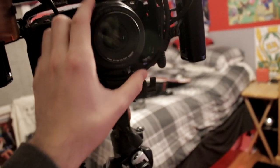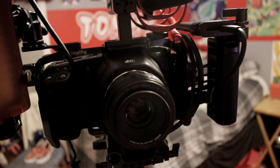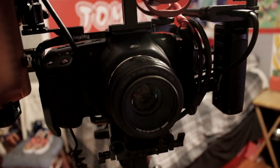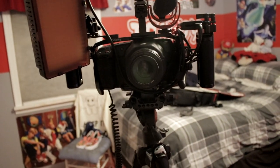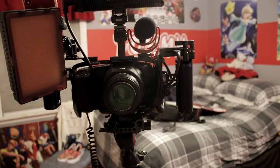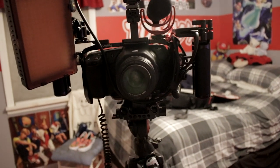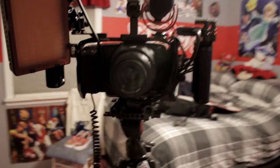Moving to the front of the camera, I have my 50mm f/1.8 prime lens with an ultraviolet filter on it. My lens collection is seriously lacking - they cost a lot of money and that's something I never really got throughout my years using my Canon 80D, which is what I'm filming this on, which is why the footage looks a little grainy.